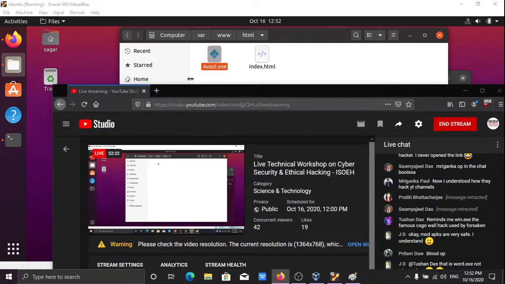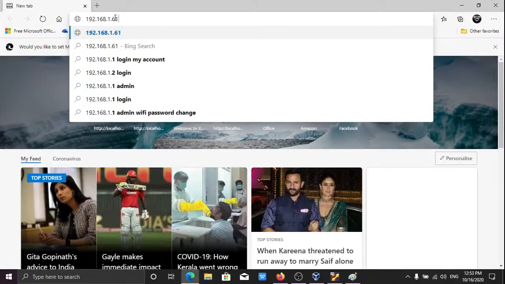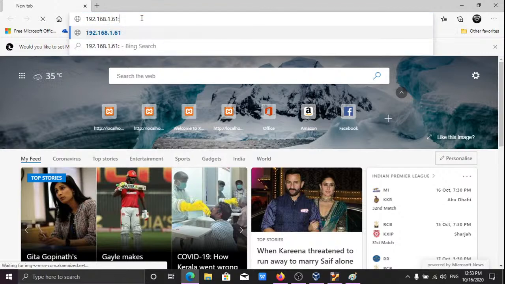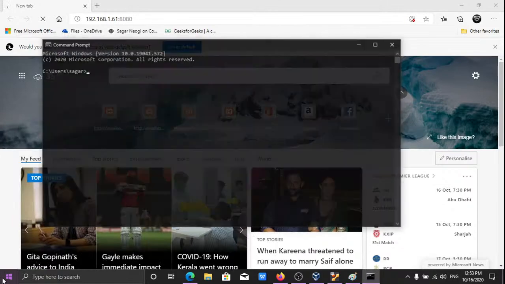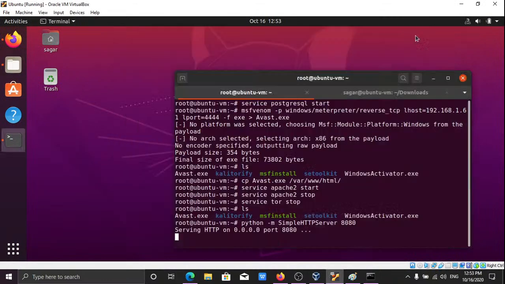Okay, let me open up another browser. Let's see and check 192.168.1.61:8080. Am I able to ping my Ubuntu system? Okay, it is unable to ping. Just a moment, guys.